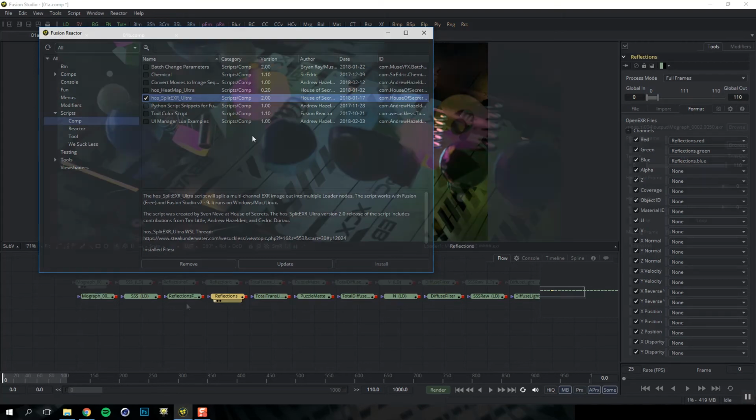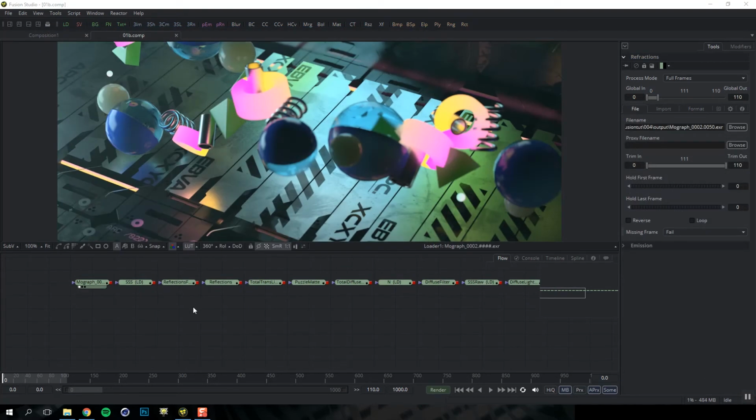I'll just put the link to this Reactor package manager in the notes for the video. So first we're going to have a look at recombining this in the simplest way possible, the simplest way to rebuild the entire comp from scratch. We're just going to search for a few different passes that we'll need, and typically these are the lighting layers from the shader, things like diffuse, specular, refraction, and these are basically the way that I would normally recombine a multipass from the beginning.